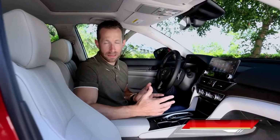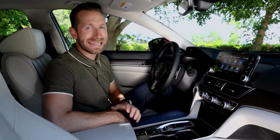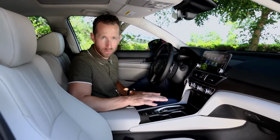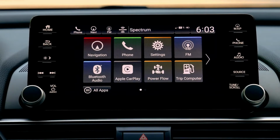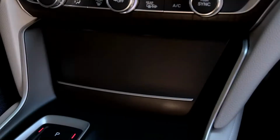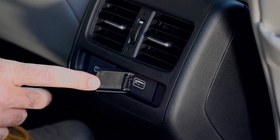All right, so now let's talk tech. Of course, connectivity in the car is very important. And fun fact, the Accord was one of the very first vehicles to offer both Apple CarPlay and Android Auto integration. And now for 2021, it's standard across all Accords. And for higher trims, there's new wireless Apple CarPlay and Android Auto integration. It'll be available on EXL and above trims on gasoline Accords and EX and above grades with Accord Hybrid. Also, to improve usability, the front USB ports have been moved to the front of the center console, making them much easier to access. And there are 2 new USB ports for the rear seats as well.